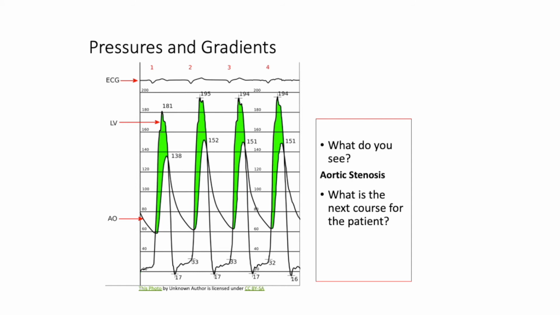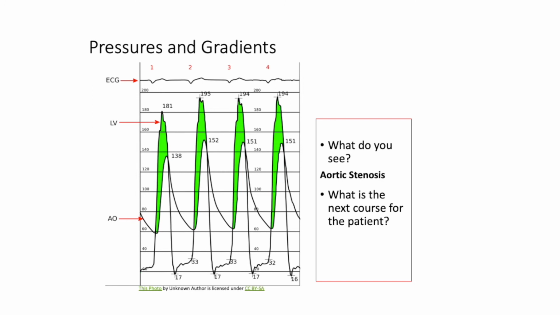And because we have aortic stenosis, or hardening of the aortic valve, the LV pressure has to be increased in order to open that stenotic valve and push into the aorta to provide blood flow to the rest of the body. So this is a concept if you are starting to learn about hemodynamics, and hemodynamics specifically in the cath lab or at the bedside in your critical care unit.